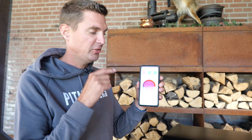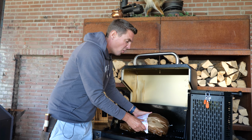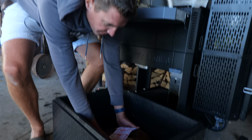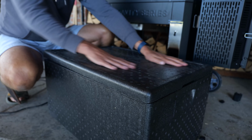My meter thermometer just gave me the notification. The brisket is done. We hit the core temperature of 93 degrees Celsius. And now I'm taking it off. And our brisket has been on the barbecue for another 3 hours. There we go. Now I'm putting it in the box. Close the lid. And you see how much faster it goes when your brisket is actually wrapped.